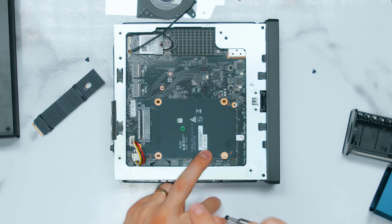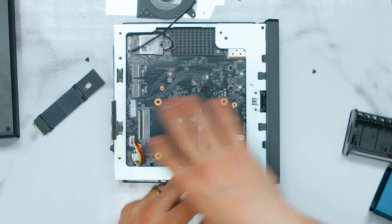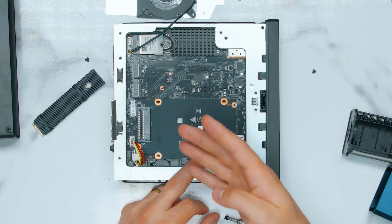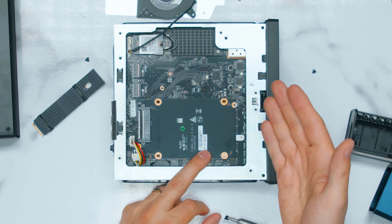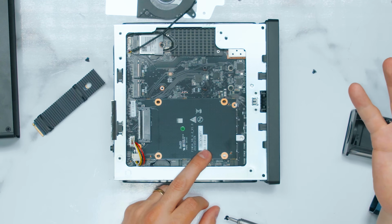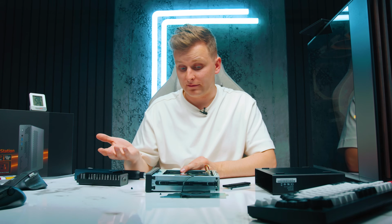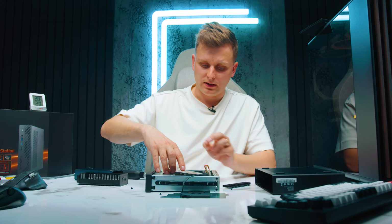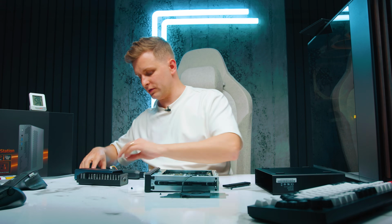But the thing is, with the U.2 NVMe, you can get up to 15 terabytes capacity, which is ridiculous for NVMe, and this is a PCIe Gen 4 X4 slot. Then you also have extra 2 slots in there. You can put 8 terabytes in each. I'm not sure where they get their stats from, because if this is 15 and then you can put 8 plus 8 in there, that's going to give you 31 terabytes of capacity rather than 23, which again, they seem to be underestimating what's available with their device.